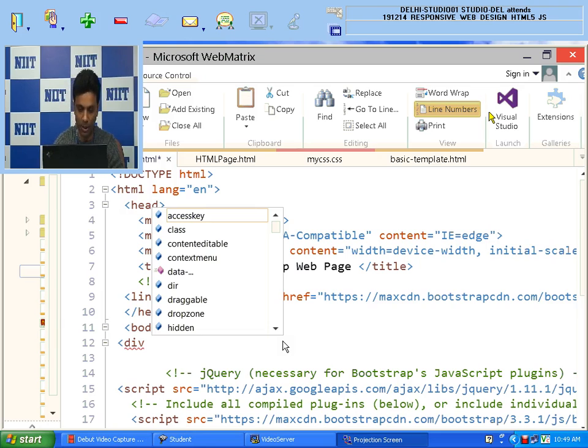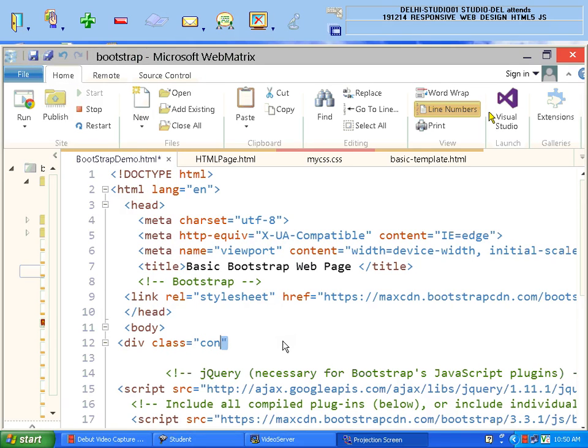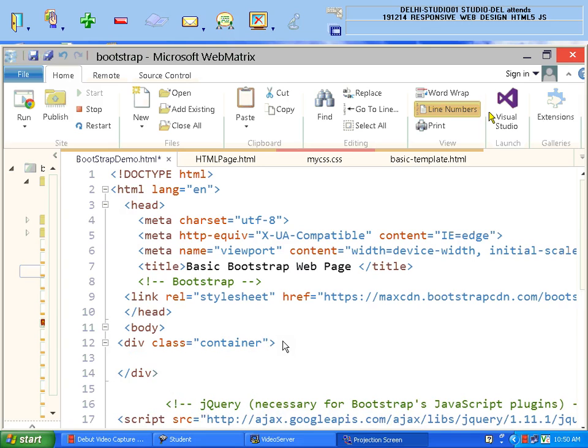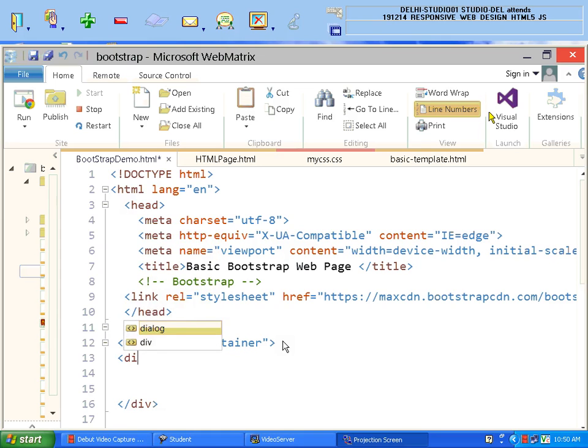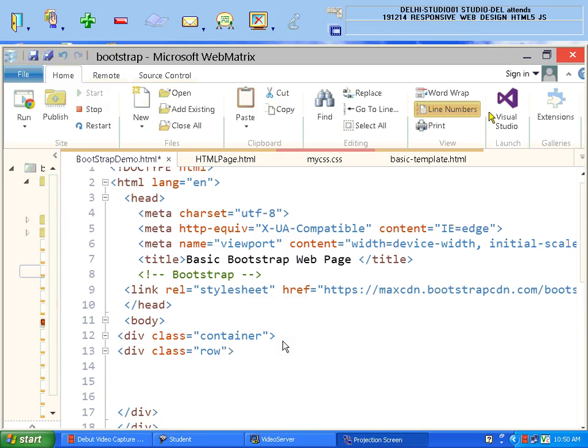So I will create one div and let's try to use a container. And I am going to make one div and class. I will use a row, only one row I want to make, and maybe I'm using a button.